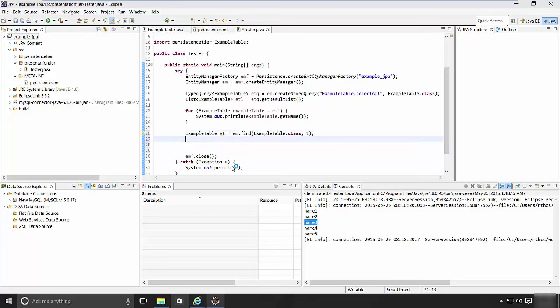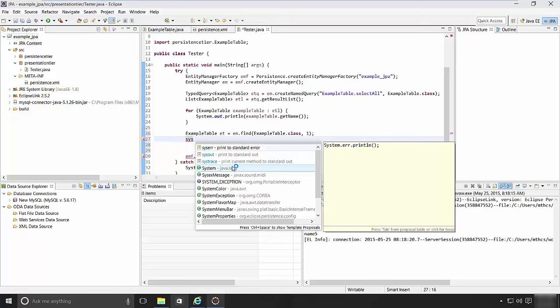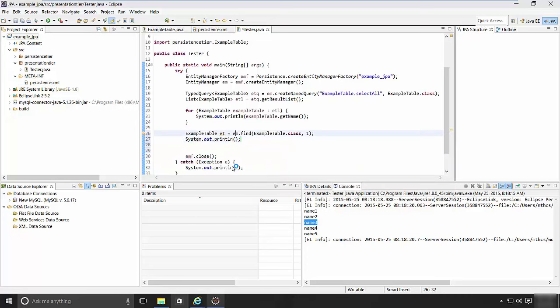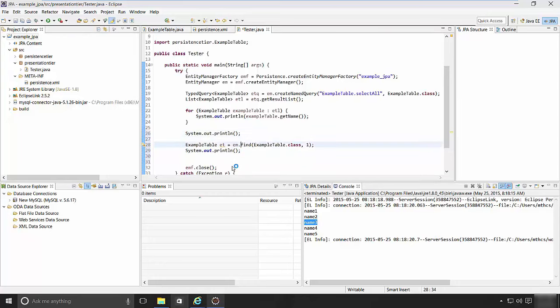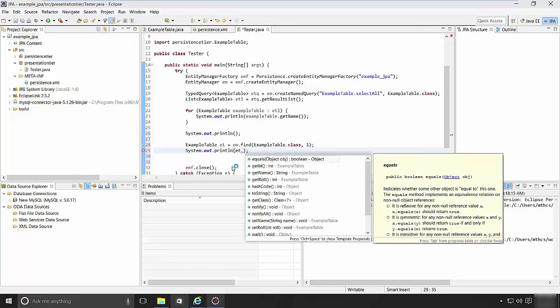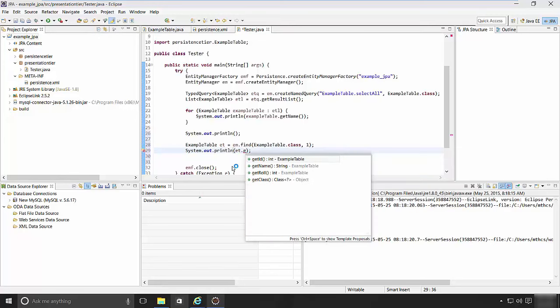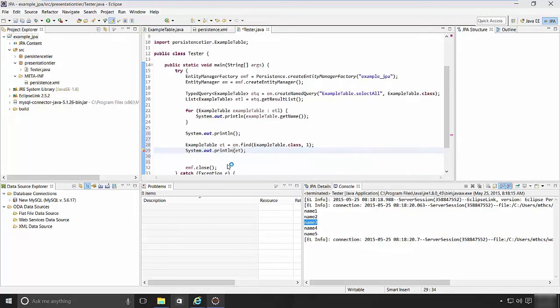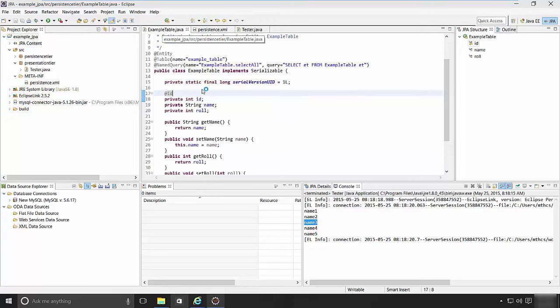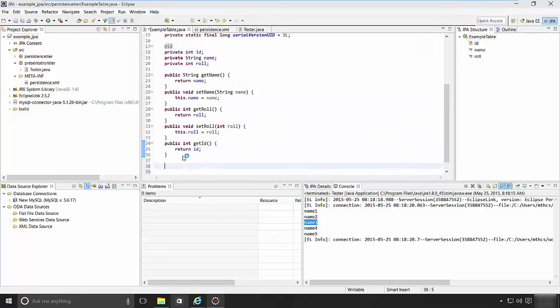And now we can directly print out some information. Let's have some space between these two results, and if we want to print all the information, we can have a toString method here.